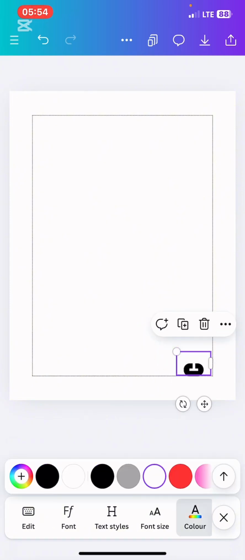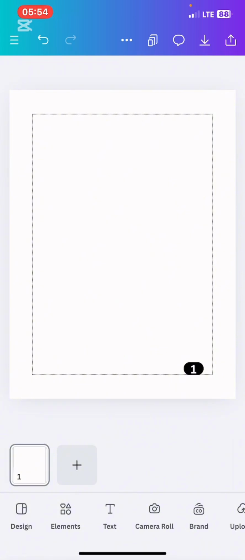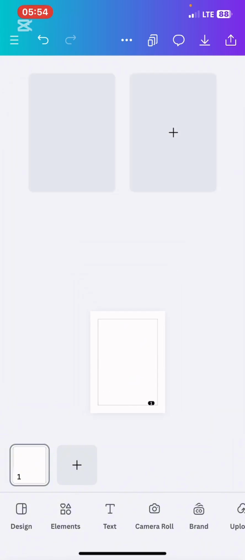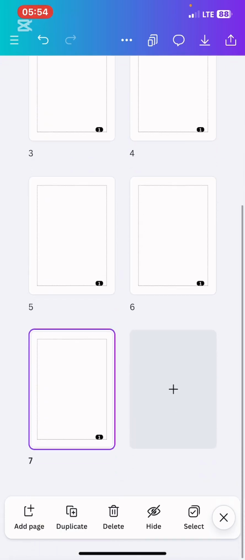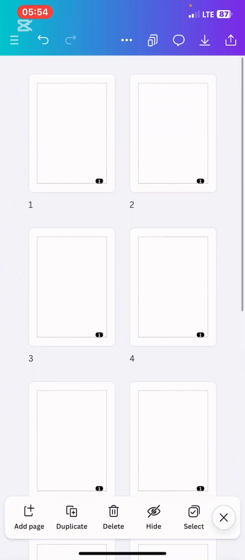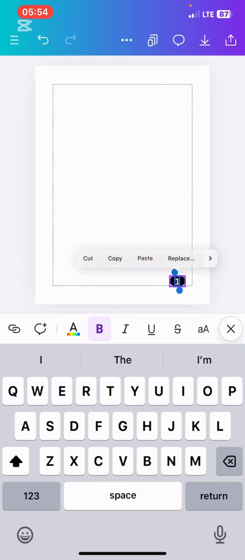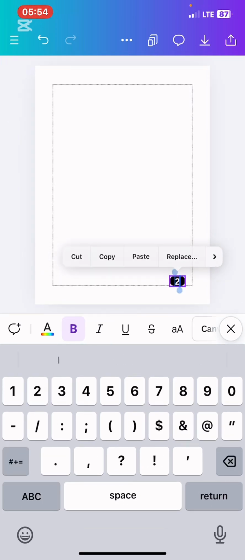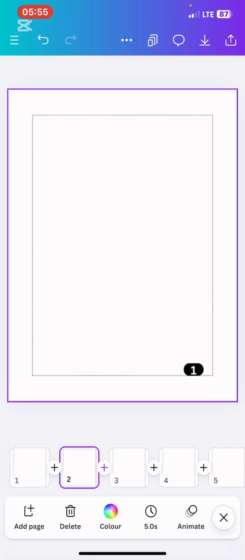Meanwhile, let me change my font to white so I know exactly what I'm doing here. So I'll drag it to fit in. Okay, so this is our page number. So you drag it and start duplicating. So automatically your page number is set. Are you getting it? You come here and you change from 1 to 2. Are you getting it? So anytime you are done with a page, always don't forget to impute your page number.